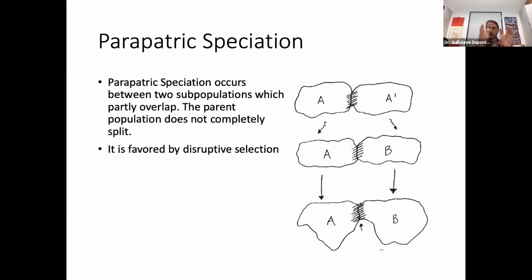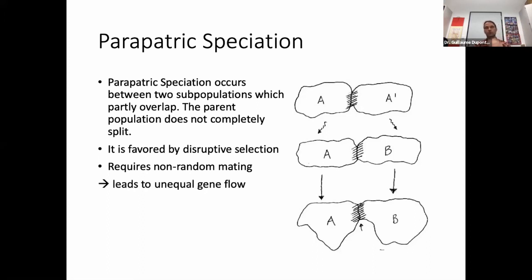So think about here, we have an area with dark soil and white soil again. And so we favor two phenotypes of a mouse, for instance, as we had seen. And in the middle where these soils meet, there might be some hybridization occasionally, but in the long term, these phenotypes will separate because of non-random mating. The dark mouse would select rather a mate which is also dark instead of a white one. So this is what we call assortative mating.